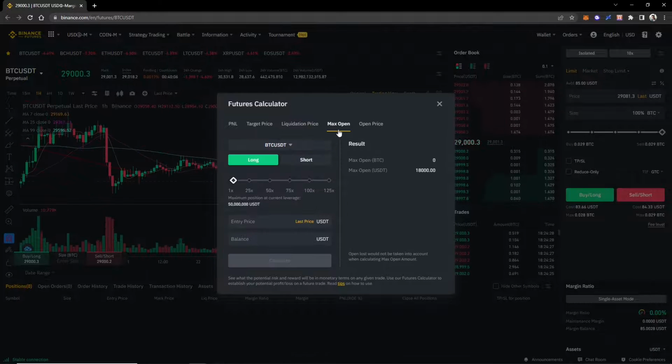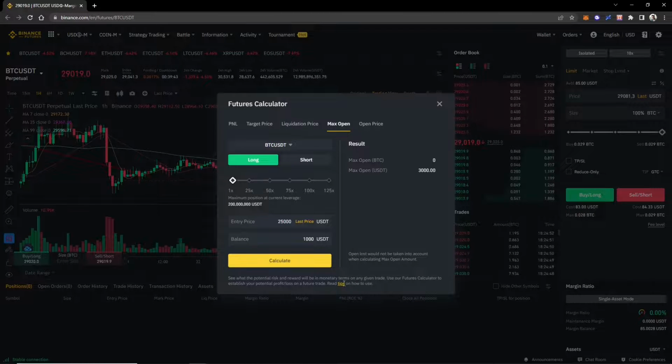The max open section gives you the maximum quantity of a position which you can open. Let's say I have $1,000 and I want to open a position with 3x leverage. Let's make my leverage 3x and let's make my balance $1,000. Now I have to enter my entry price. Let's say it's $25,000.